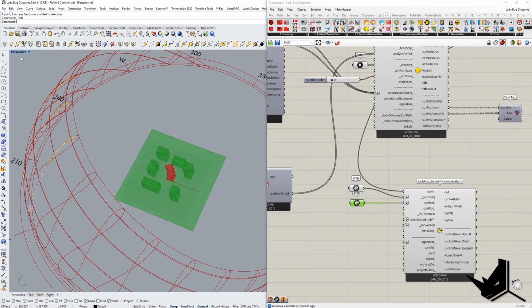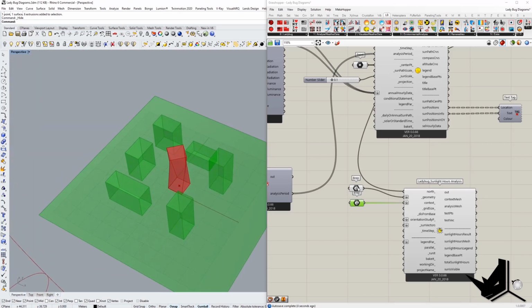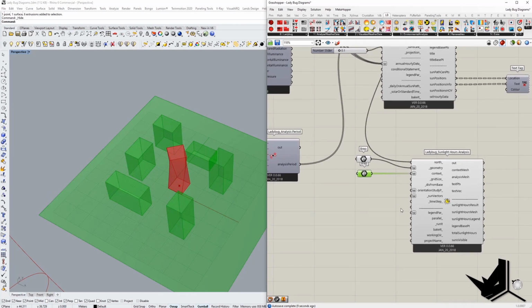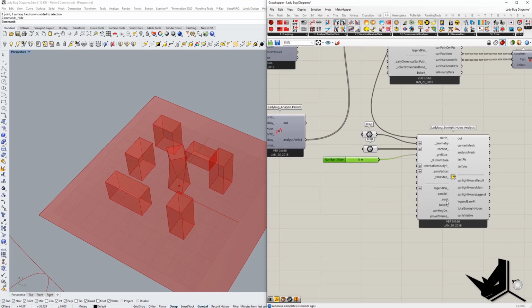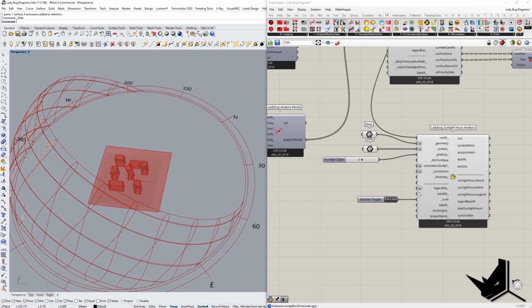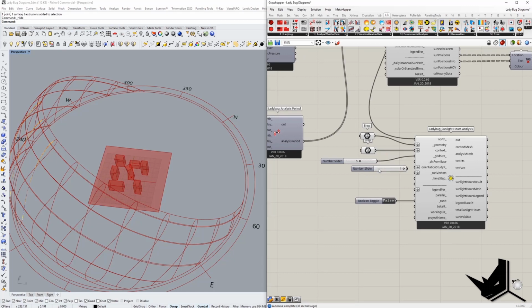Now we can hide this as well, and you can see the difference. So we have the main building, we have the context, and now we want to put here some additional parameters. Grid size is going to be, for now, let's put it as number 5, just to show you what we will get from there. And in addition to that, we need a Boolean toggle, and this is going to give us the option to start. You have the option here of run it. So we need to double click on this. When we double click, we're going to get the result. So okay, and before that, we also need to set up the distance from base. This is something that is also necessary.